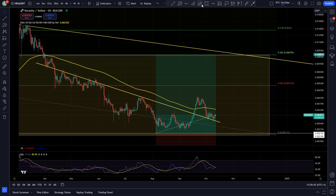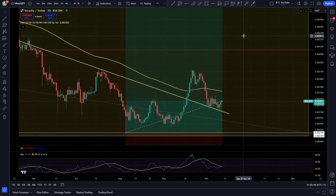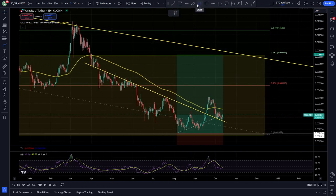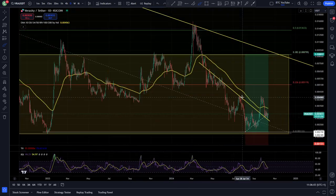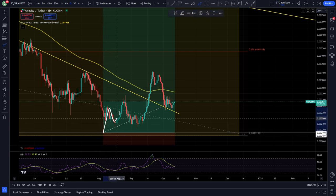So let's take a look at Verasity then on our daily time frame. As we can see, looking like we might be starting to turn around from this local area as I predicted. Bitcoin looking really bullish yesterday, obviously dragging the markets back up. You can see here, as I've been saying to no end for Verasity, 1, 2, 3, 4, 5 waves to the downside. We come and touch the bear market range low, which is where you would expect to get a bounce. I took a long position off that swing low as well, as you can see.